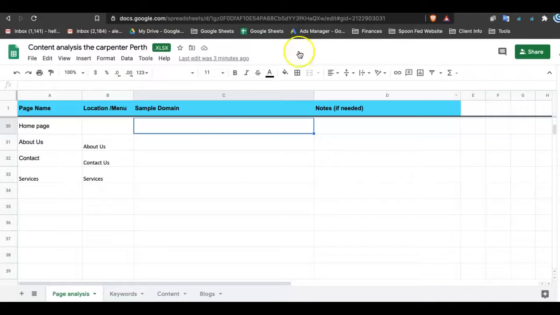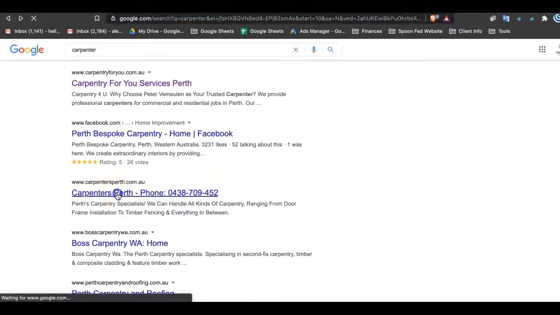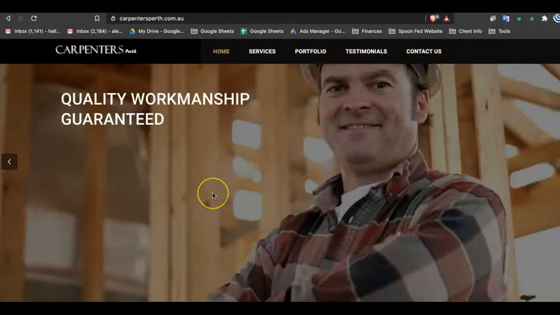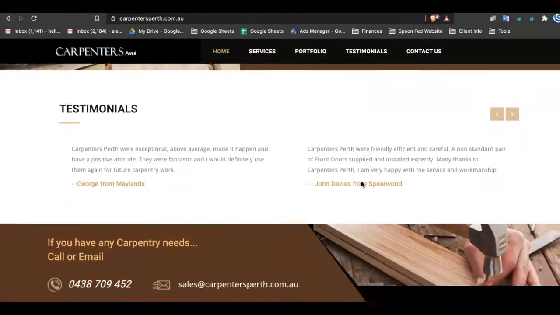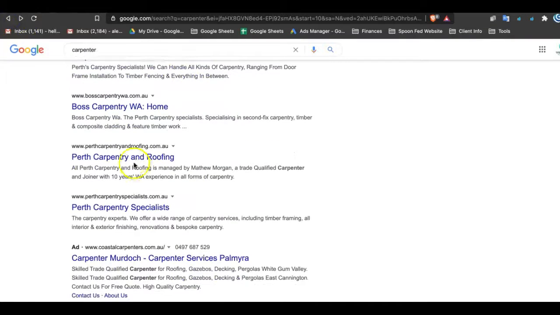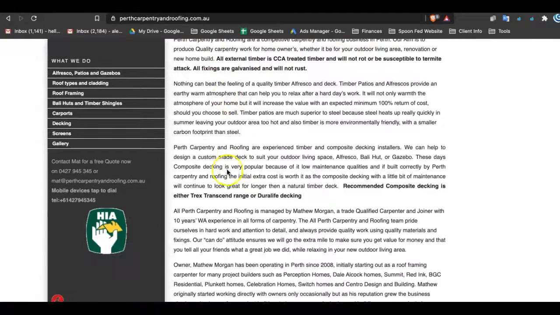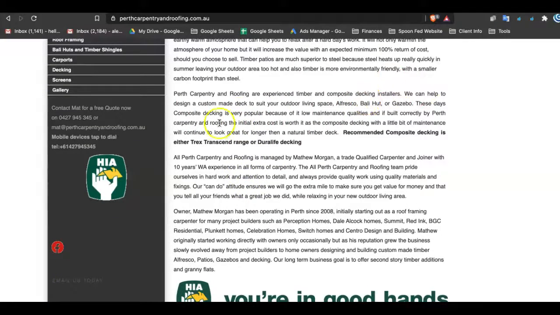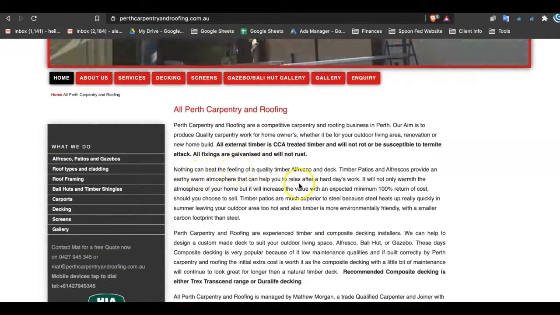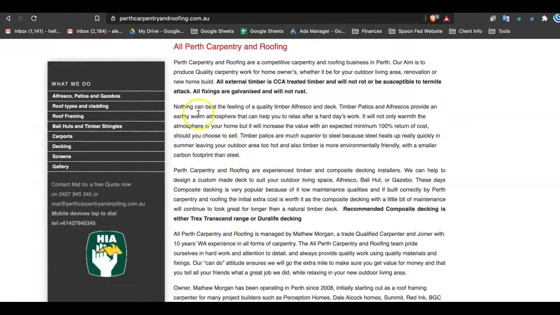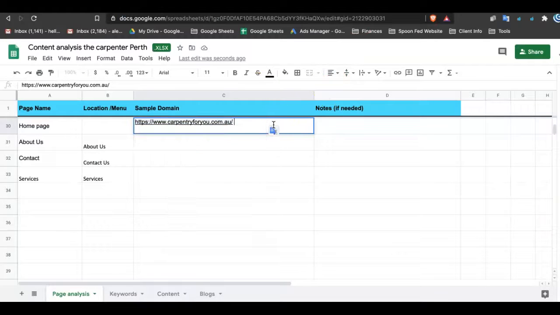So copy, and then find one more that we can copy some information off the home page. So this one's got lots of information. So if this information is relevant, so this is carpentry and roofing, but mostly it's relevant to carpentry. So we'll copy, and that can be used, so the content writer can be given that as well.